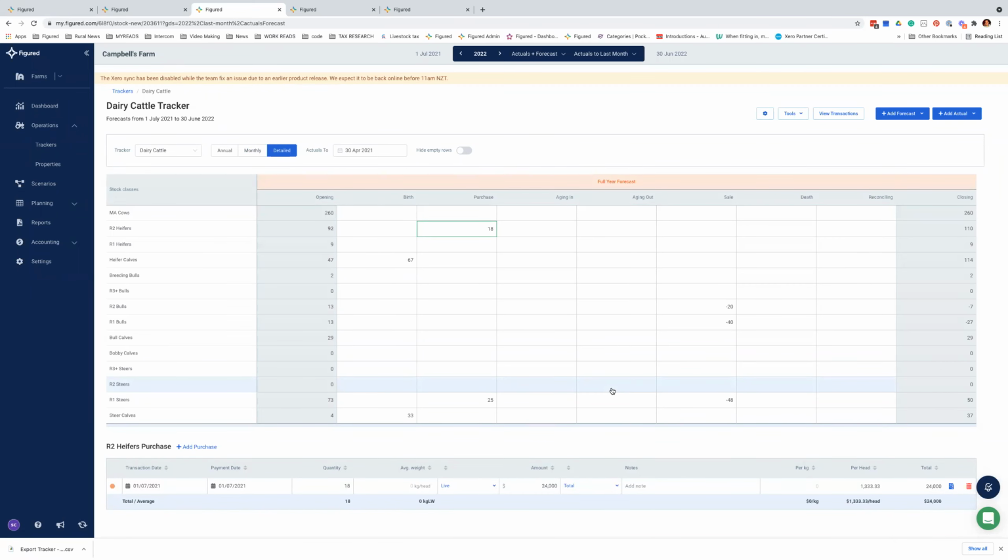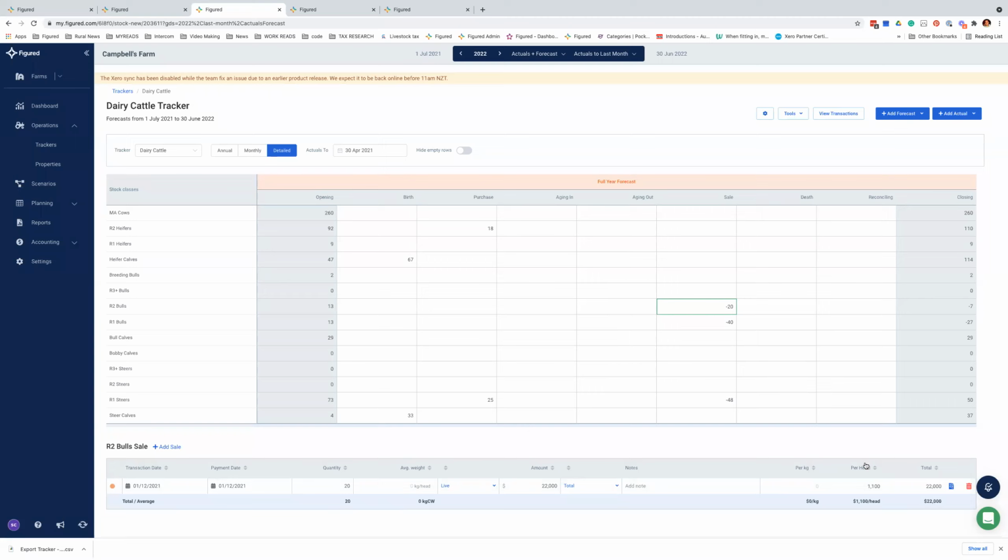So the idea is to get my purchases and stuff updated for the new year, get my sales updated as well. Quantity, you can adjust that. You can change the amount. You can work on live or carcass weight, and you can change your metric from total to per kg or per head. When you're happy with that, if you make a change, so I'm just going to change this bit over here. Tick that box and that'll save it.